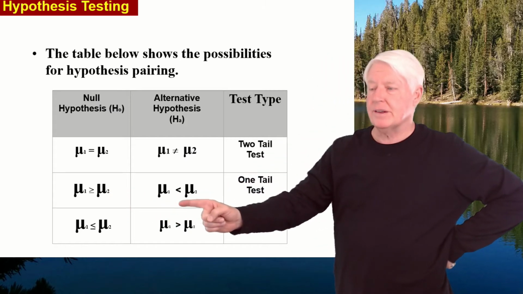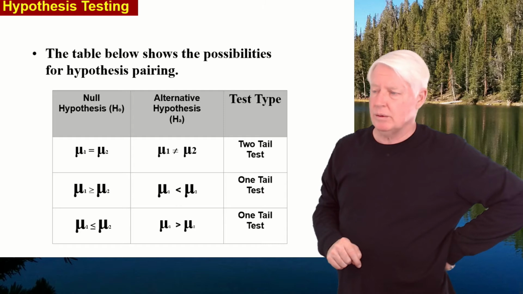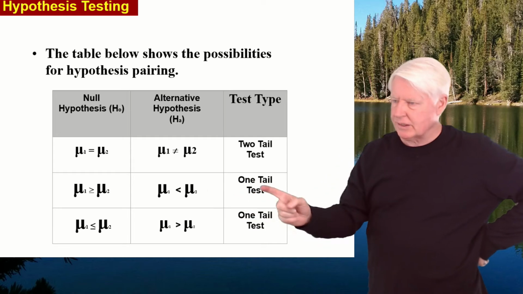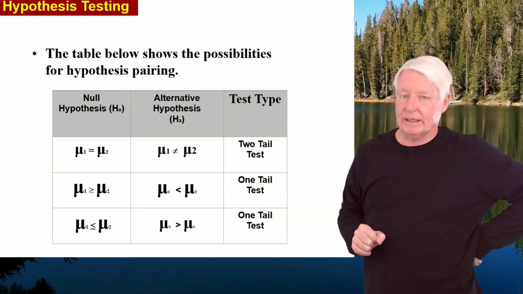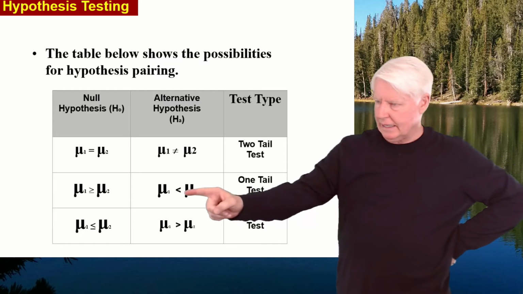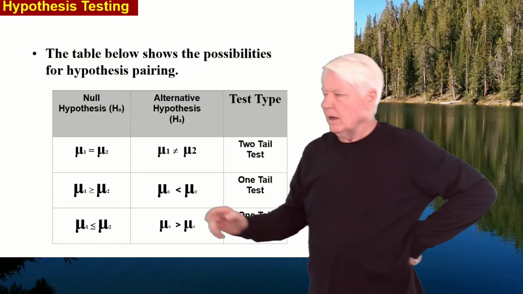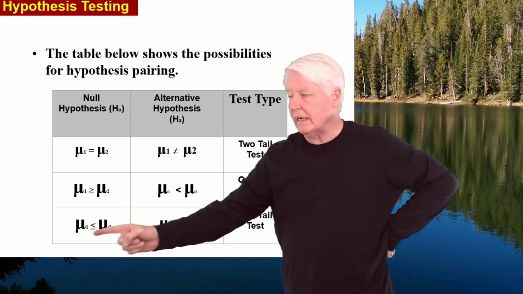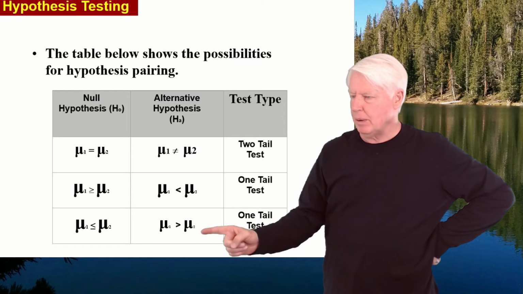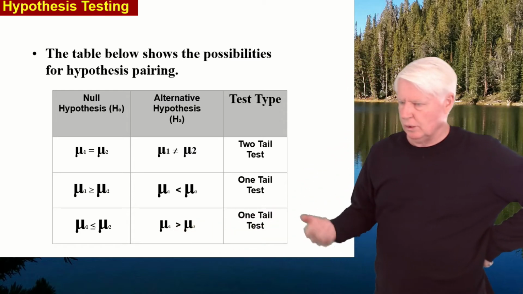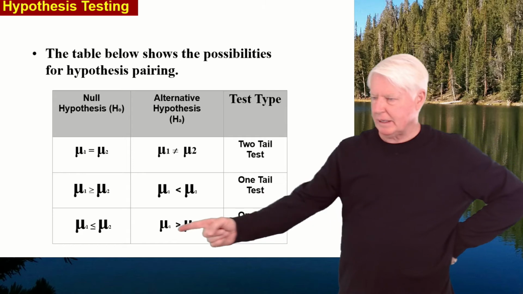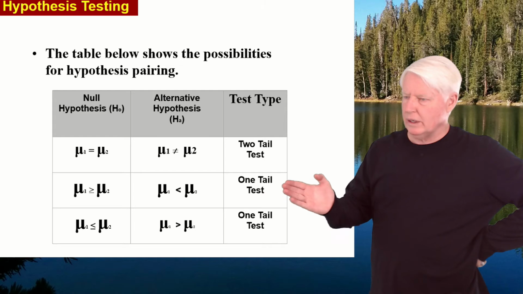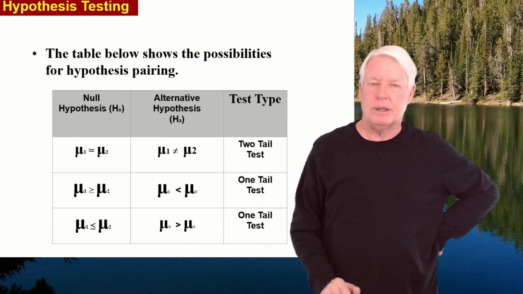Then the alternative hypothesis must be mu 1 is less than mu 2, which covers 100% of all possibilities. This would be what we refer to as a one-tailed test because we're just looking at one side of the distribution. All right, and the next one is mu 1 is less than or equal to mu 2. Then the alternative hypothesis must be mu 1 is greater than mu 2, and that will also be a one-tailed test because it's just looking at one side of the distribution. We'll get more into one-tailed and two-tailed tests in a separate lecture.